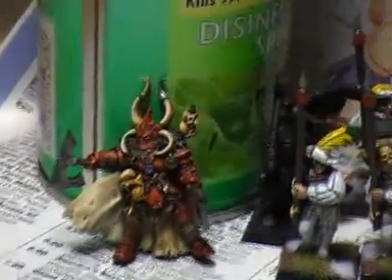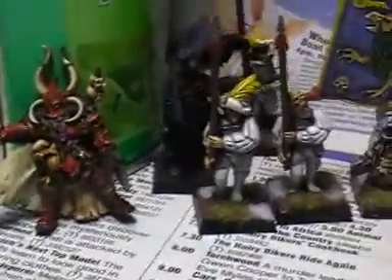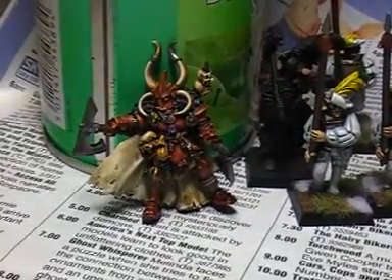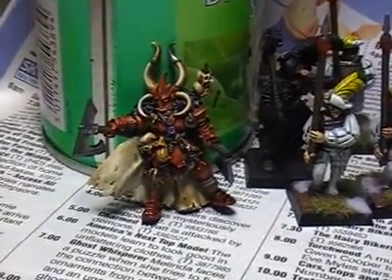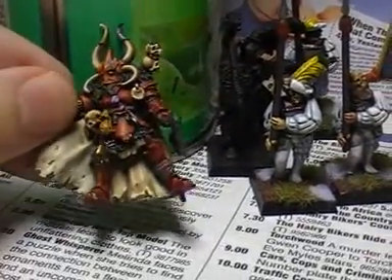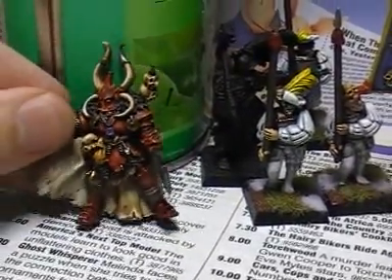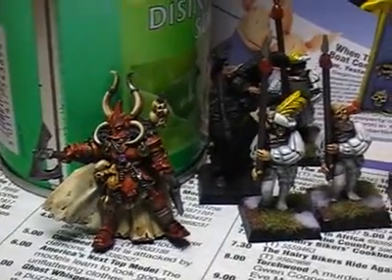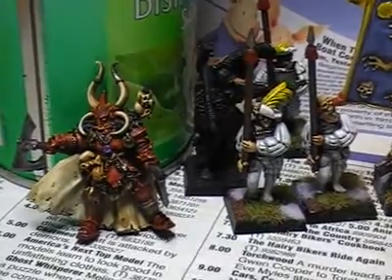So this is what is currently on the workbench. I've just finished this Exalted of Chaos. I always put him in a chariot, and I've just got around to painting him. You can see the little pin where he goes into the chariot. The chariot's not painted. I think you can see on one of the other little mini podcasts I've done here what the chariot looks like.